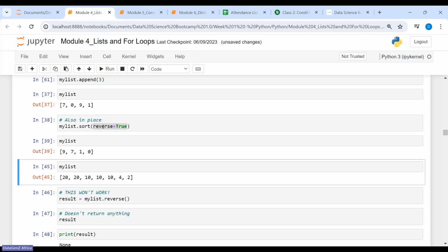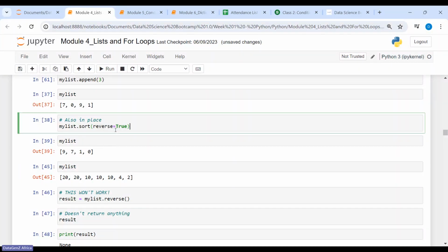That is, you want it to be in descending order. By default, sort is in ascending order. So if you want to sort it in descending order, you would use reverse equals True. So it helps you to sort in this format. Okay.